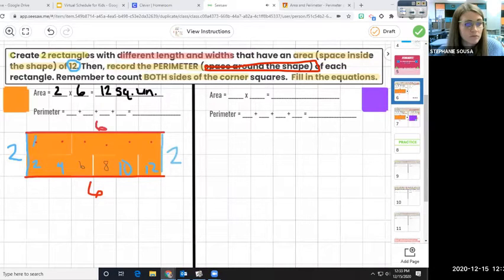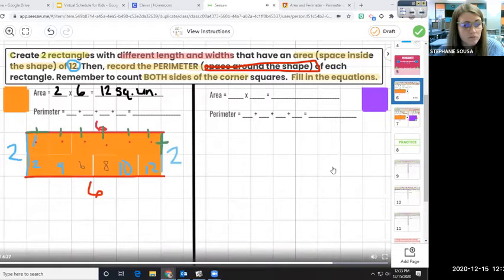What I like to do when I'm counting the perimeter is put a tick mark on each edge between the square units. So 1, 2, 3, 4, 5, 6. I have to be careful that I'm not counting the number of squares, because that would leave out this edge of the same square. So I'm counting the number of edges, or spaces between the unit squares. That's very important. And it is a very common third grade mistake. My third graders start counting the squares. 1, 2, 3, 4, 5, 6, 7, 8, 9, 10, 11, 12. Guys, that's the area.